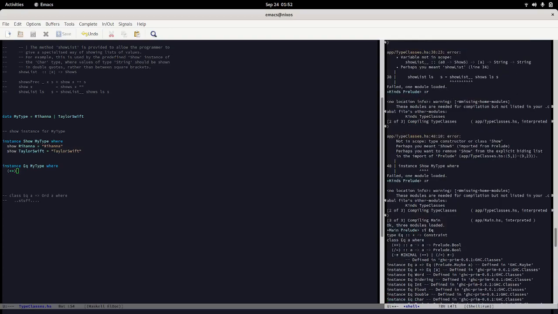So we see that it has two core functions in the class definition itself, and these are equals to one another. So a is equal to this a, and it will give us a bool based on that, and then not equals.